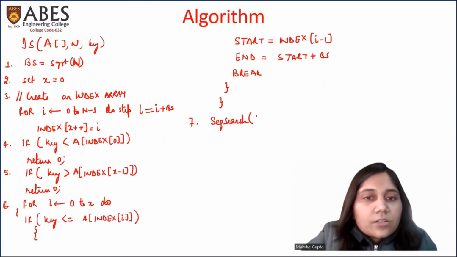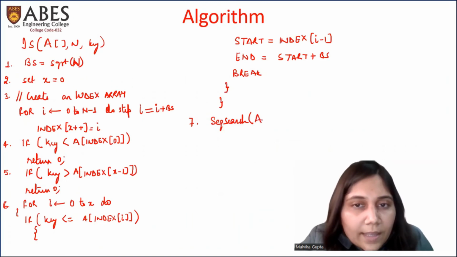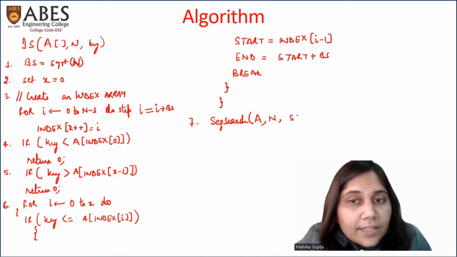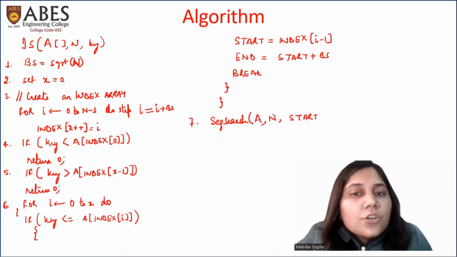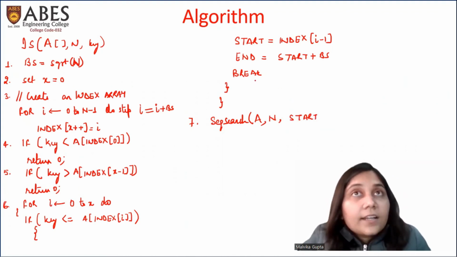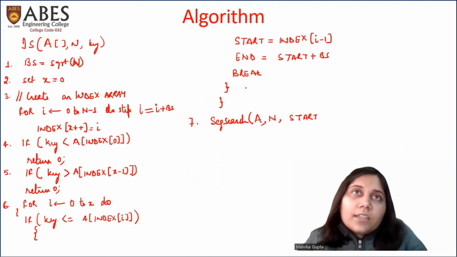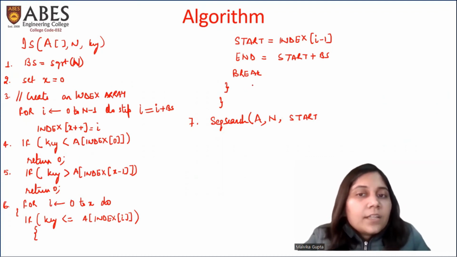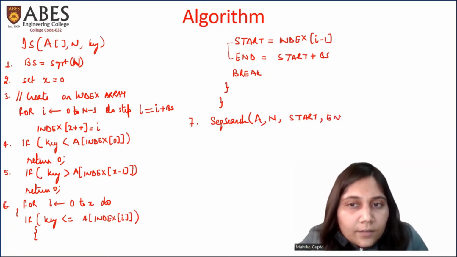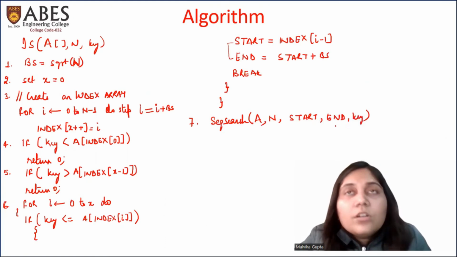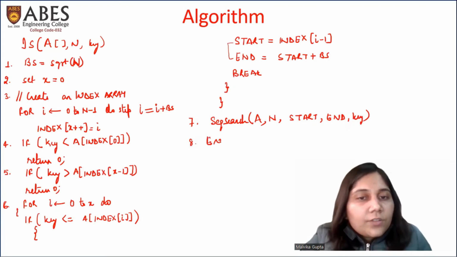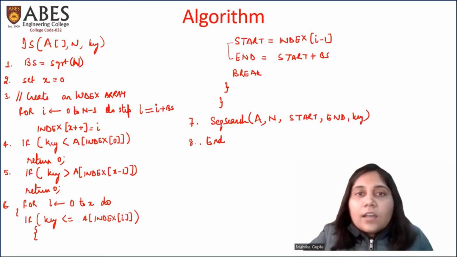I'm not going to discuss sequential search over here because that you know. The array I'm going to pass, the number of elements and the start index, because I need to define how many indices. If you want, you can also ignore this part, but just send the start and end because you are not going to search the element in the entire array. You're going to search that element in this particular block, right? So start, end, and the key which we wanted to search, and then we will have the sequential search performed. So this is the end of the algorithm, and at the end we will get the output.